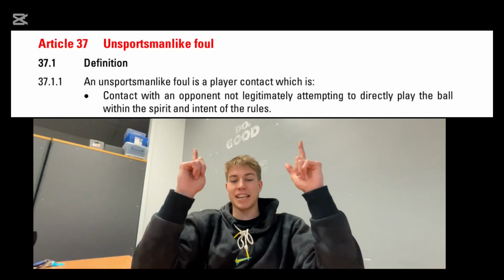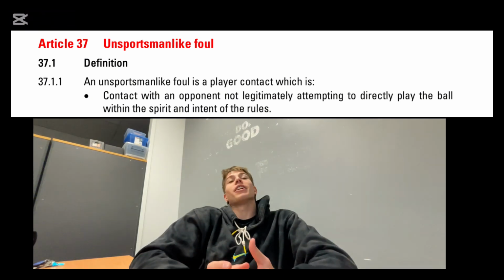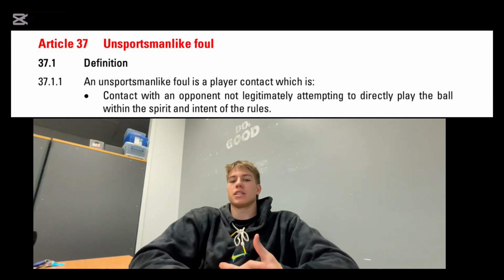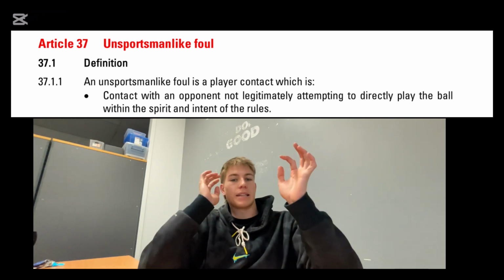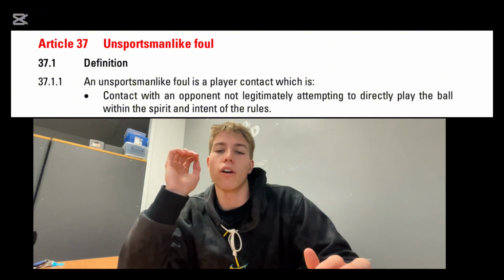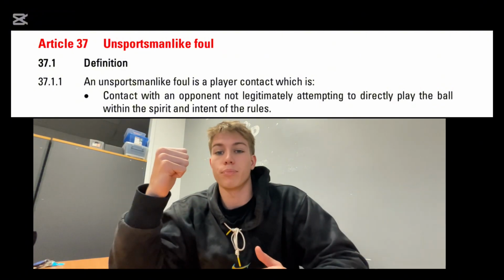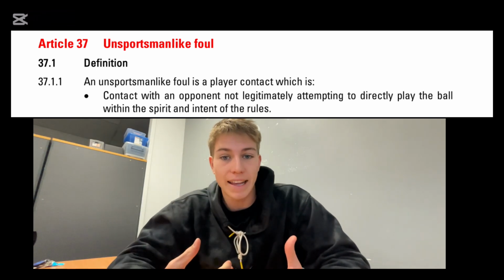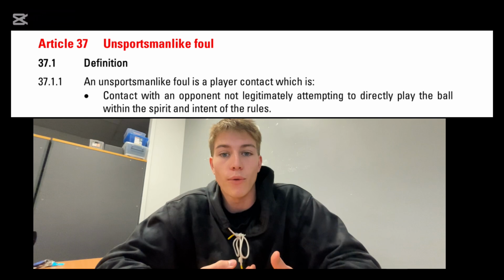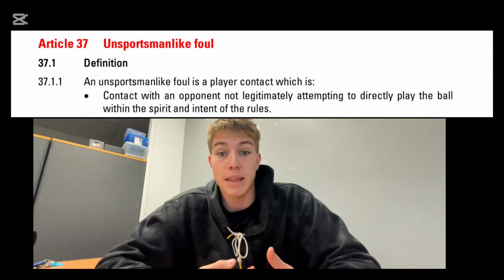So here we go. As we can see here, our first criteria for an unsportsmanlike foul: contact with an opponent that has no attempt to directly play the ball within the spirit of the rules. Dumbing that down, let's say it's the defense here and they go over and just grab the player dribbling the ball. They didn't even try to get the basketball. They just went straight for the player. Sometimes in football, for example, they say, play the ball, not the man.